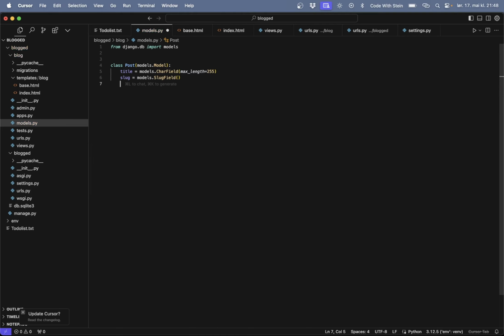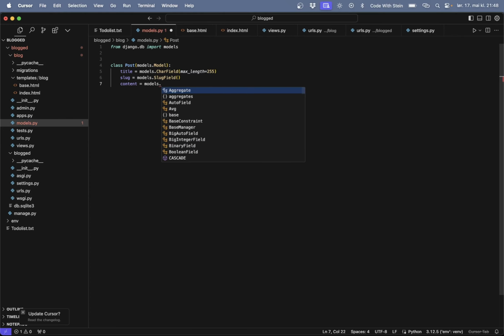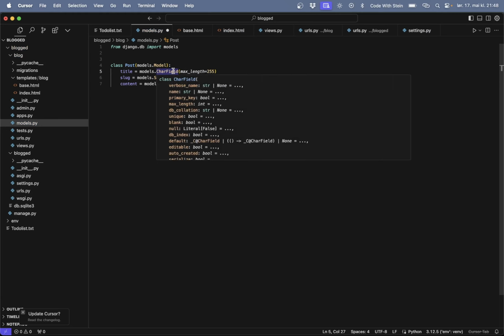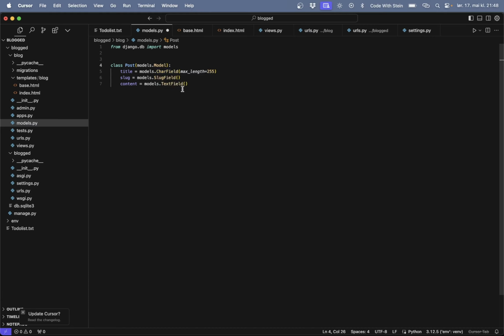And then I think the posts should have a content equals models.TextField. And the text field is almost the same as a char field, that it just doesn't have a maximum or any limitations. It can be 10,000 characters if you wanted to do that.